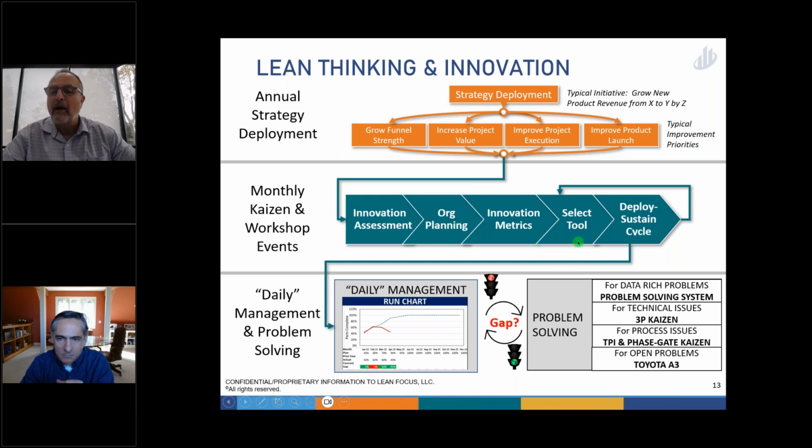And so we might be deploying tools in an organization 2-3 times a year. So think of this as like a quarterly cadence. And then lean thinking teaches problem solving, all sorts of problem solving, and getting people into innovation to think about problem solving, like, hey, my project just slipped. How do I fix that problem? Hey, we don't do enough intellectual property. How am I going to go drive more intellectual property in our development process? That would be a problem.